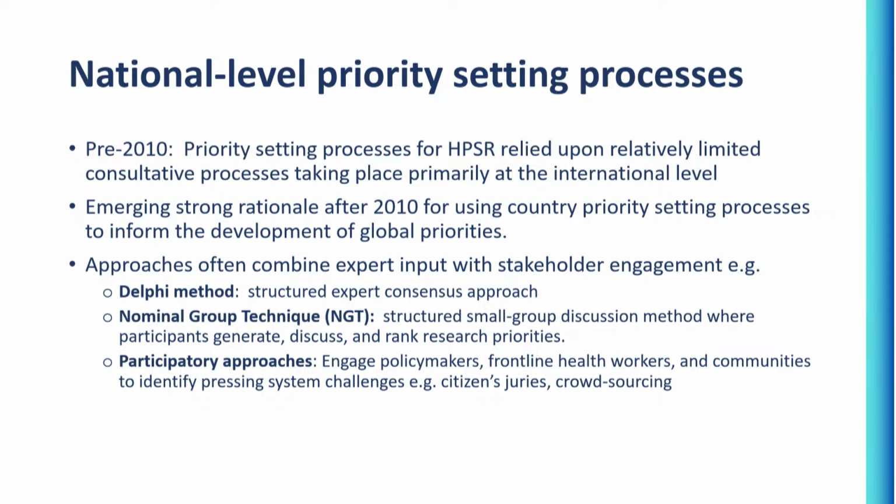Delphi method is one method. The nominal group technique, which involves structured small group discussions where participants generate, they discuss, and they rank research priorities. But there's also been the attempt to include more participatory approaches, where policymakers, frontline health workers, and communities are engaged to identify pressing health systems challenges.